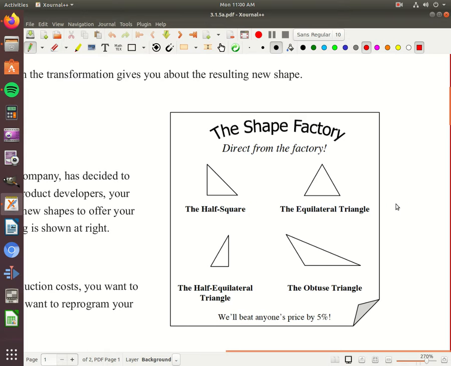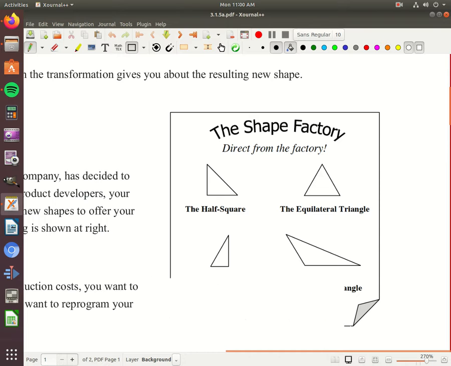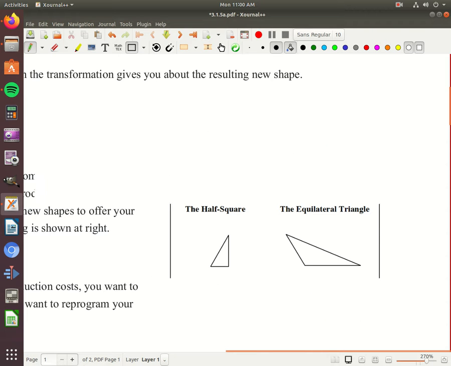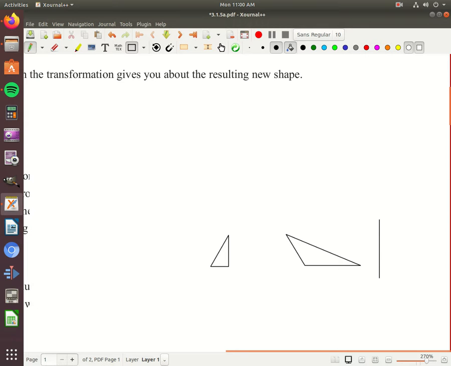So what I would do is focus on this half equilateral triangle, and since they had already started with that, I'm going to clear everything else out of the way except for that triangle, and give myself some room to work with to tell you what they're expecting you to do.